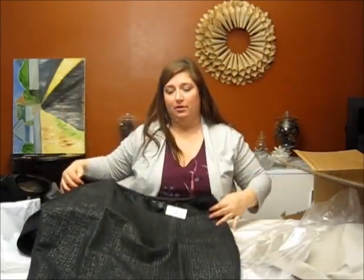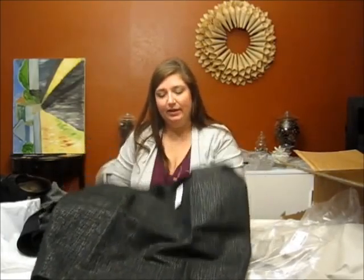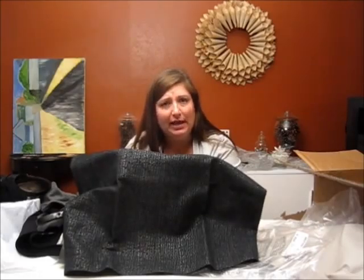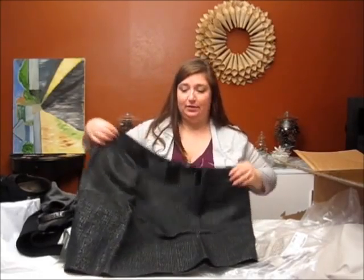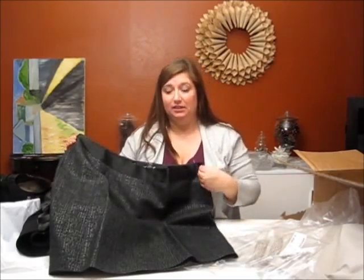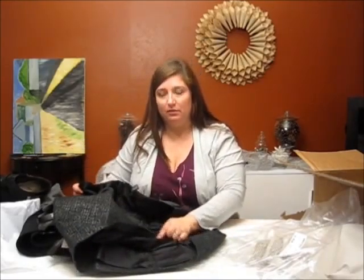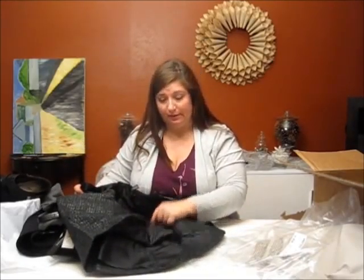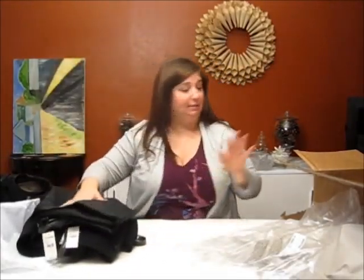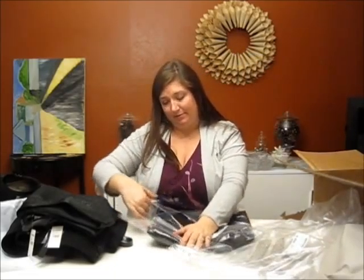This is one of the skirts I thought might be a contender along with that grosgrain ribbon skirt. It's black, like a brocade — a little bit shiny, a little bit dressier. It has a nice satin waistband and it's lined. I may be taking back what I said earlier about that grosgrain ribbon skirt from Avenue.